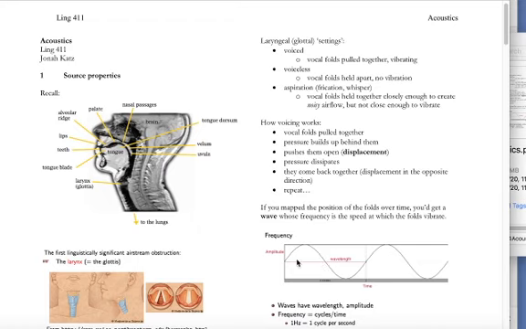Right? Now, usually instead of the amount of time it takes for a cycle to pass, we're going to be more interested in a related measurement, which is how many cycles you get in any given period of time. And that's referred to as the frequency. How many times per unit of time do we get this wave repeating? And in phonetics, we generally use the unit of a hertz. 1 hertz is 1 cycle per second. If my glottis was vibrating 1 time per second, I would be speaking at 1 hertz.